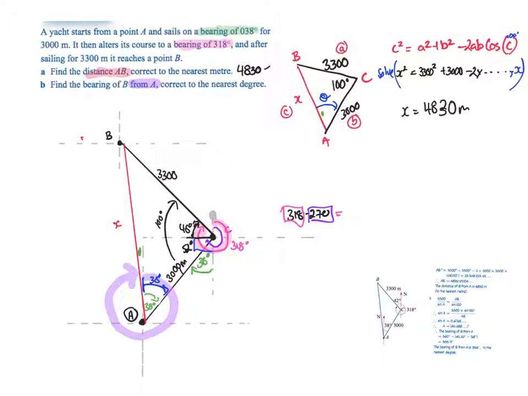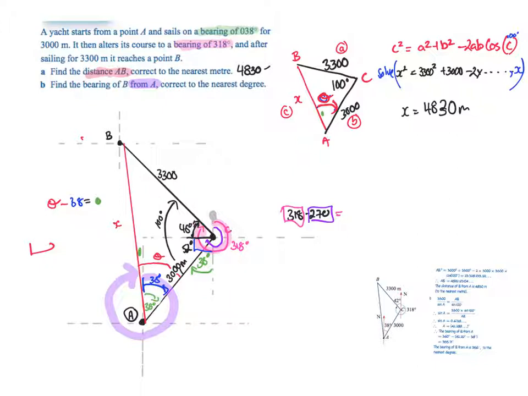And if I find out this whole angle of the triangle, I think I better change that colour. Wait a minute. If I find out this whole angle here, that means I'm finding this whole one, like that. Can you see, I could say that angle minus the 38 will give me that little green angle, which is how I can work out the bearing, because the bearing is going to be nearly a 360, isn't it? Yeah, minus that.